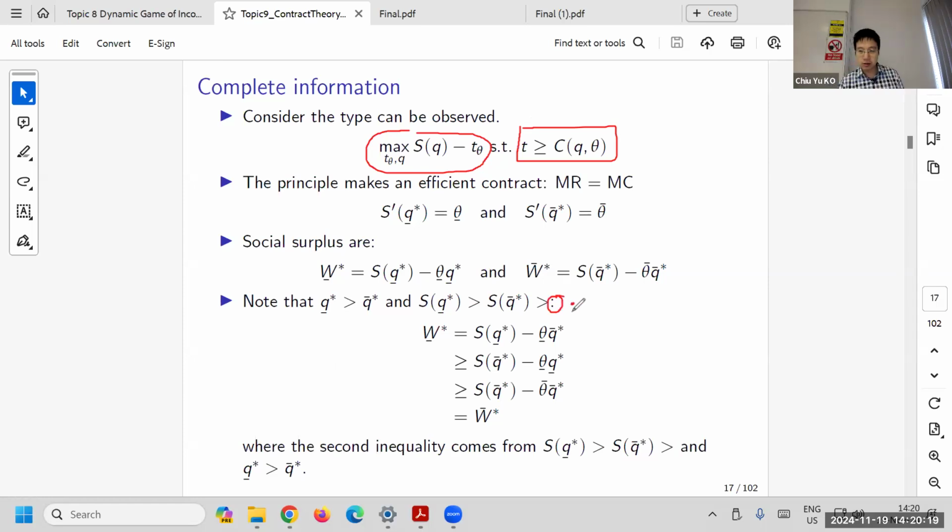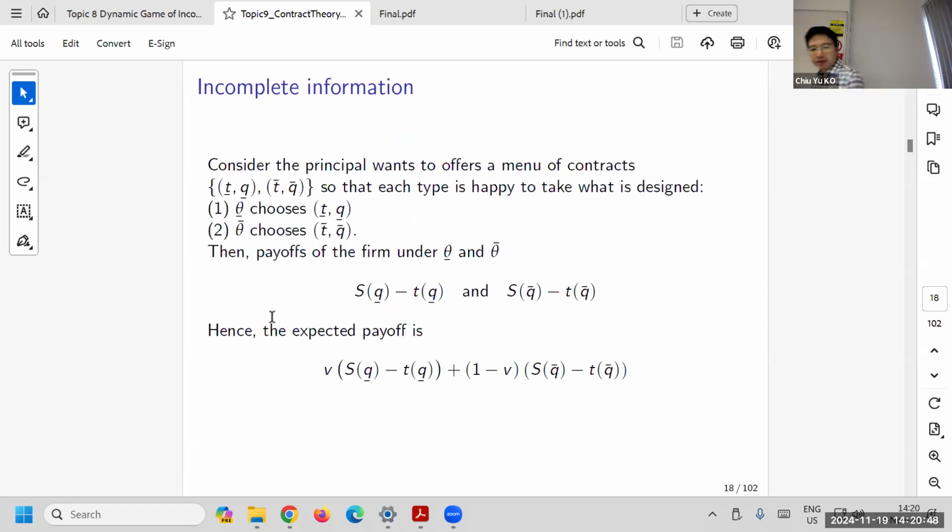Right. Okay, so that would be the idea here, okay? The 0 here. Is that okay? Is that okay? Because S, right, is linear. So that is the first model. Okay. So how do you try to solve for the incomplete information?